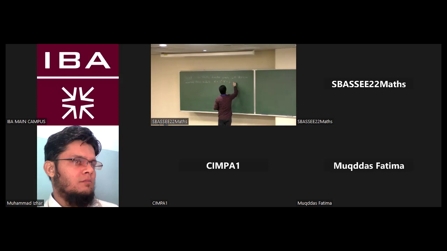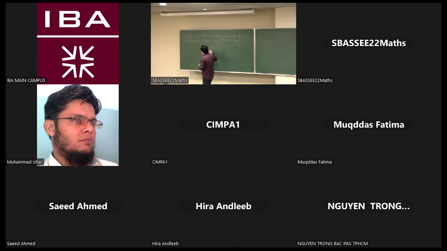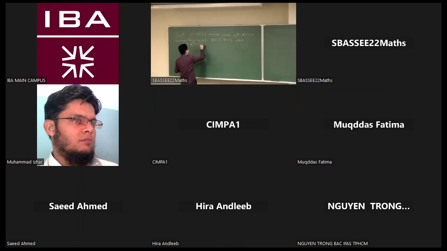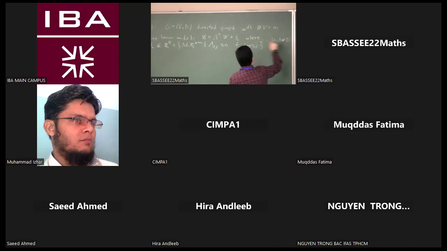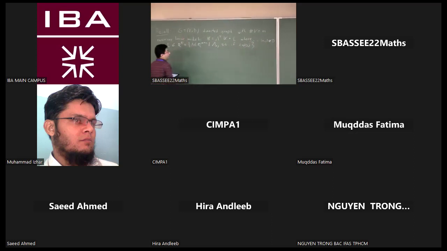And here, lambda belongs to the set R_D, which we defined as all the matrices m by m, such that lambda_ij, the entry ij, is 0 if there is no edge that goes from i to j. Okay. And so remember, this just means that the pair i comma j is not in D, right? It's not in this directed graph.